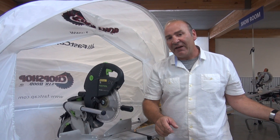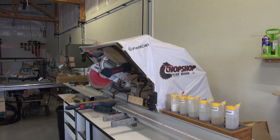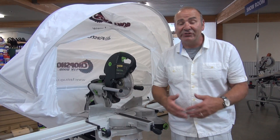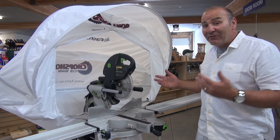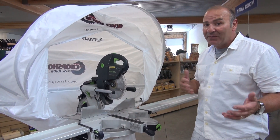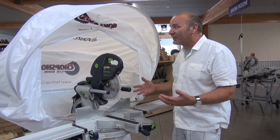This material is a lighter weight material so it can fold up really nicely. The other material is a heavier duty vinyl and it's a little more rugged. In our shop here, we use the original Sawhood because portability is not an issue — it's just a very rugged, durable Sawhood and it works fabulous. But if I was out on the job site and room was any bit of an issue, I would definitely use this one because it's just very compact and very small.